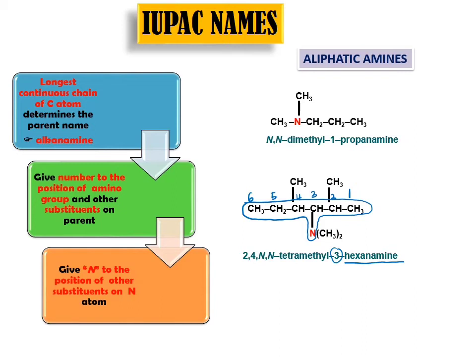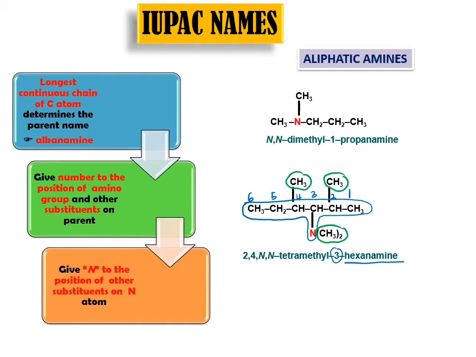Kita ada 4 substituent yang sama kat sini. Nampak tak? So kita ada 4 methyl group. But look at the position. Ada 2 methyl group on the parent chain, ada 2 methyl group on the nitrogen atom. So saya dah kata substituent on nitrogen atom kena letak N. Kena letak nombor dia sebagai N. Tapi substituent on parent chain, you letak nombor macam biasa kelas.